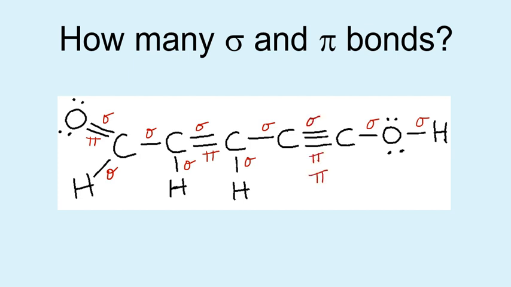Now we just add up the sigmas and the pis. I count one, two, three, four, five, six, seven, eight, nine, ten sigma bonds in this molecule, and I'm also counting four pi bonds. At this point you should be able to count sigma and pi bonds in any molecule that you could be given in this course. So let's do something bigger.